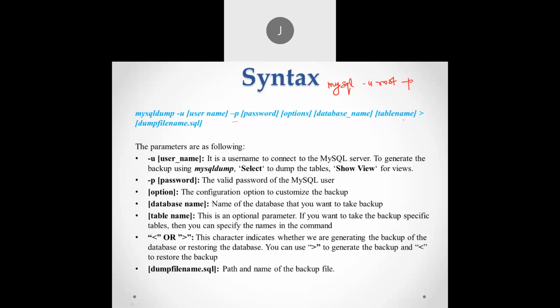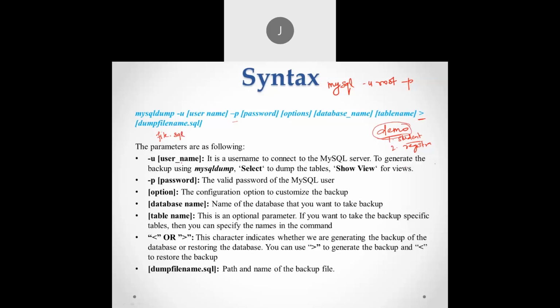And if it is a particular table, because, for example, I have a database, demo, and this database will have multiple tables, right, like student table, registration table, employee tables and all. So of the multiple tables, whichever table you want to back up, you can give that, or the complete database also you can back up. And that gets stored through the redirection symbol in the dump file name. Some file name you can give, file dot sql. It will store here. Okay, the parameters are explained here.